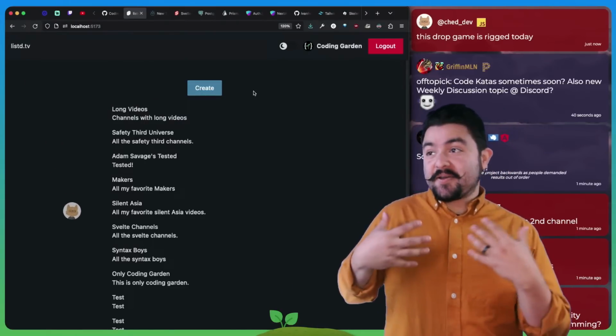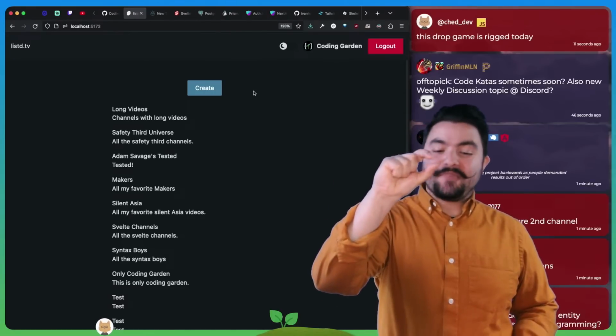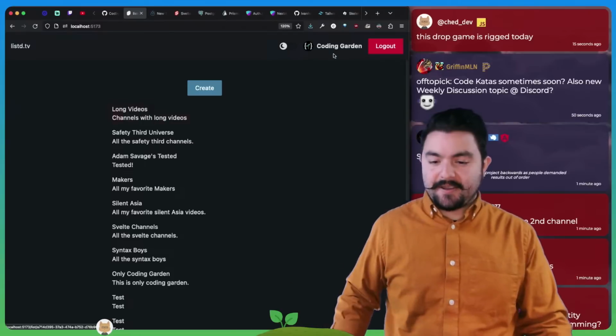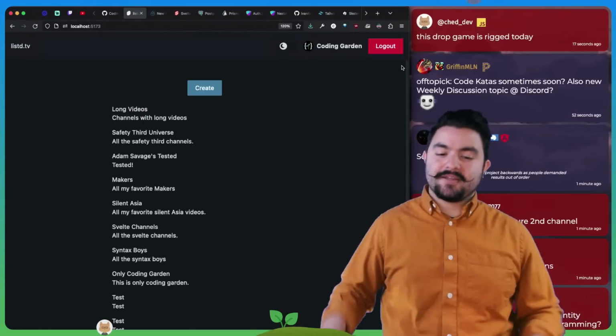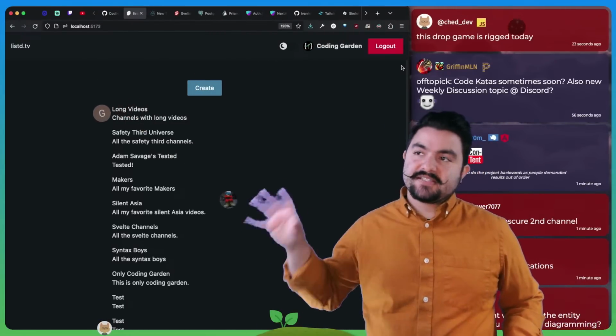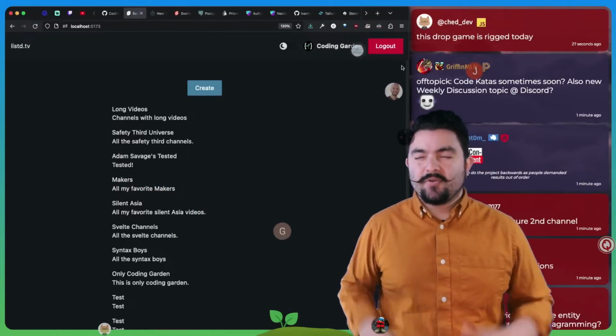So in an application that doesn't have internationalization, you would just literally write the word create in your code base, like inside of a button tag, right? Or you would just write the word logout inside of a button tag. But what if you want to translate that app? What if this app now needs to be in Spanish or German or some other language? Well, how do you handle that?